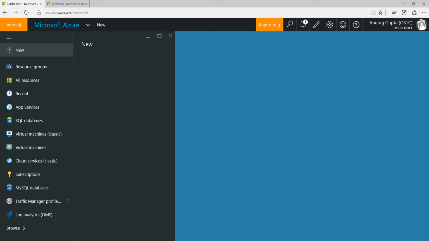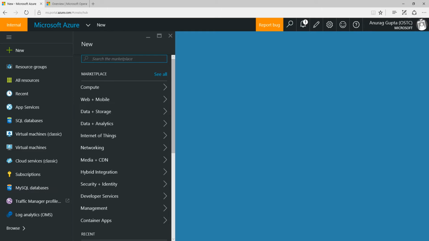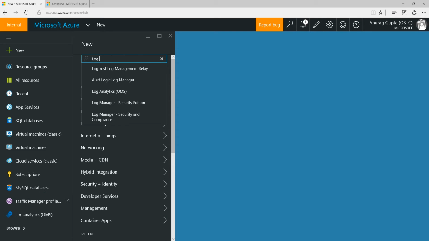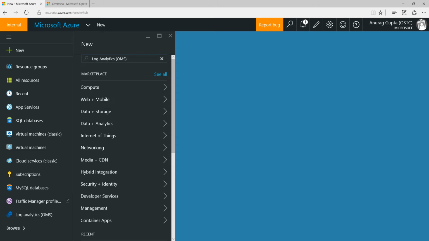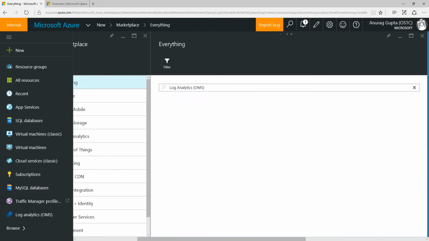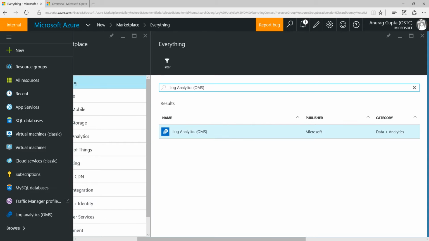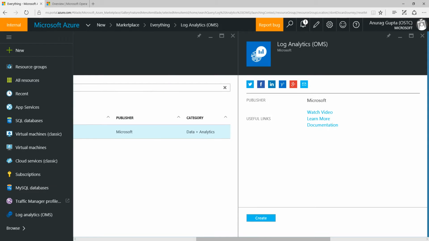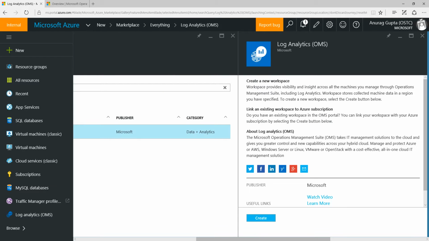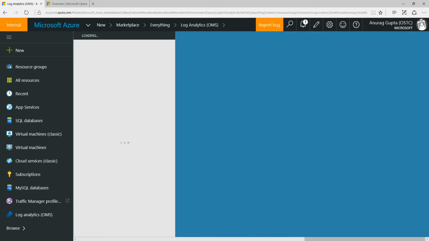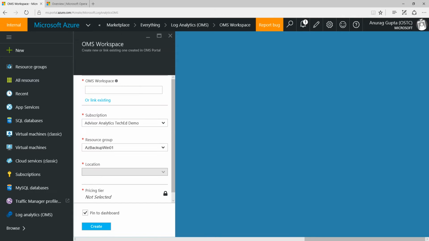So I'm going to go ahead and provision a brand new OMS workspace. So I'll go ahead and click New, search Log Analytics, which will add the Log Analytics functionality of Operations Management Suite. I'll go ahead and click on this, and then I get this button to create an Operations Management Suite workspace. I'll go ahead and click Create, and so here I get to define my workspace name.